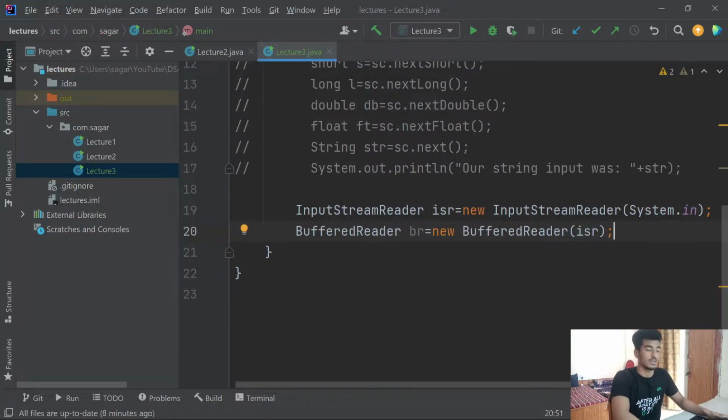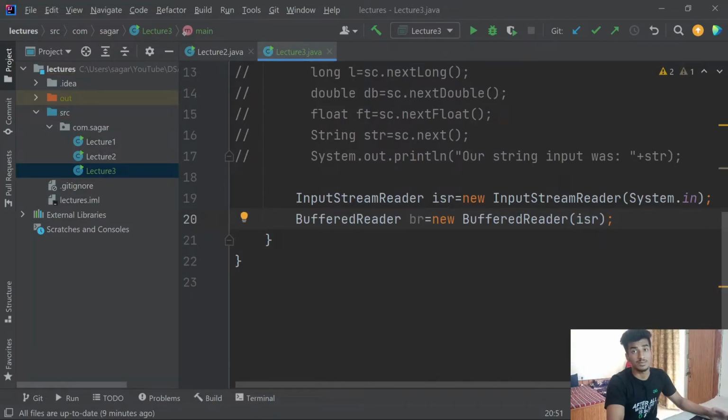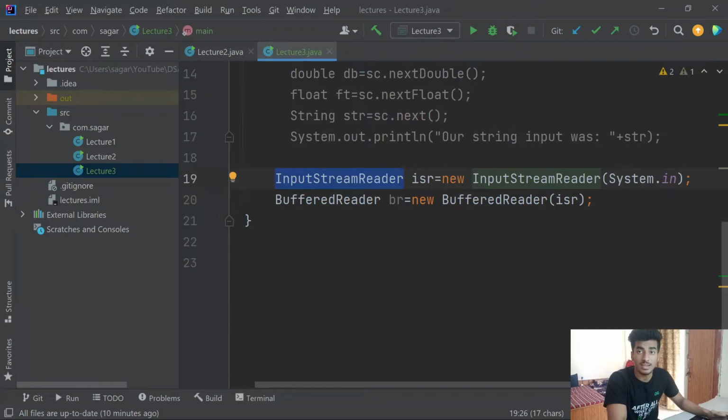As you can see here, but it is still something different and maybe hard to understand. Let me give it a try. So there is this input stream reader class, and then its object name, and then we are creating a new object using its constructor, same as in scanner class, and then we are creating a new buffer reader object using this input stream reader.